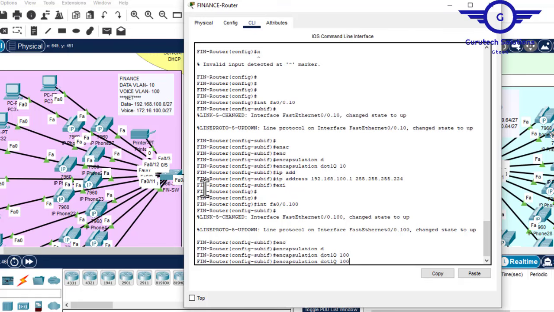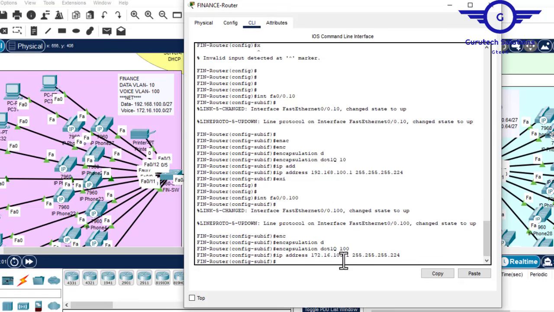Then the IP address should be 172.16.1.1, okay, don't forget, very simple, the default router.